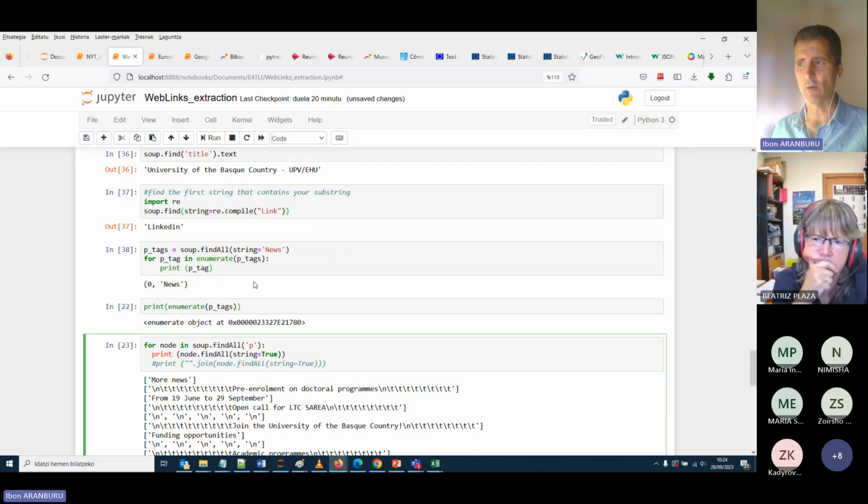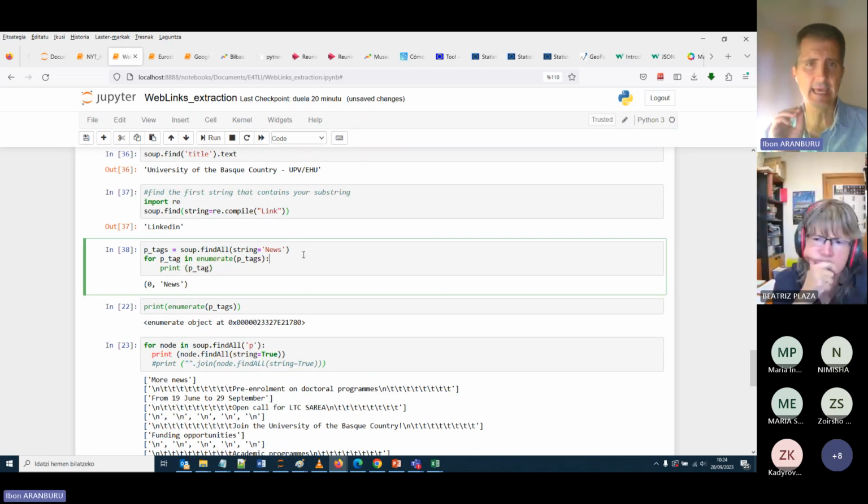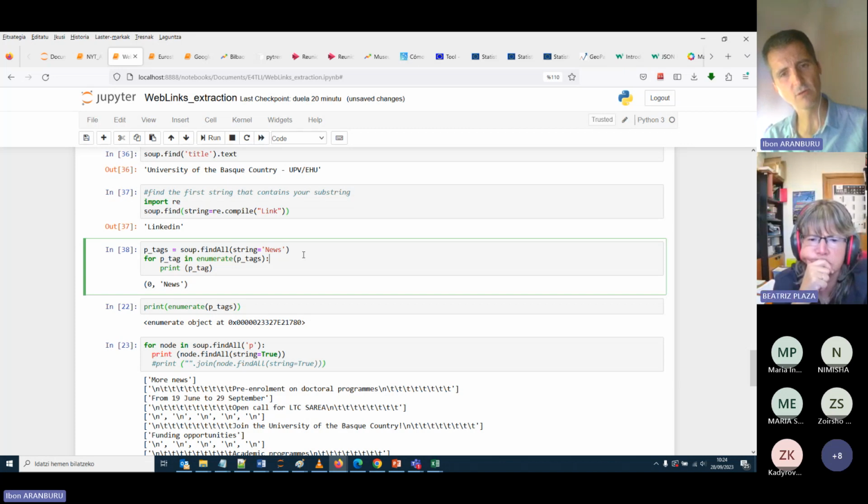At the end, we can use the markups of the HTML code to filter the text that we want to gather, and also we can search inside the HTML code by specific terms or by substrings of one term.